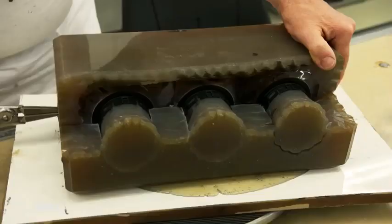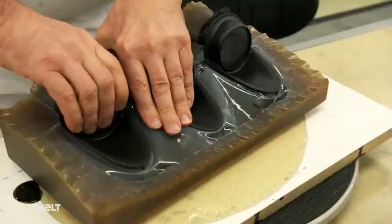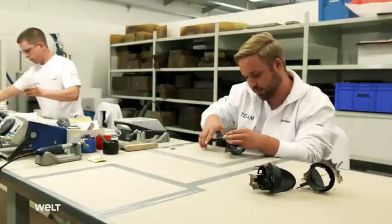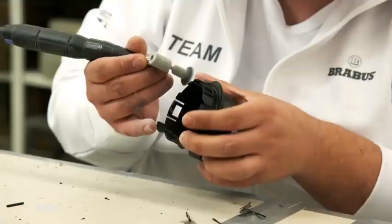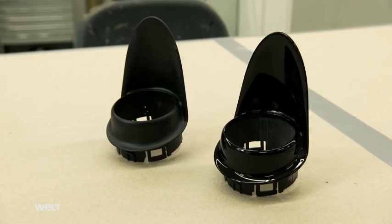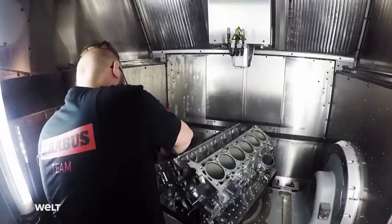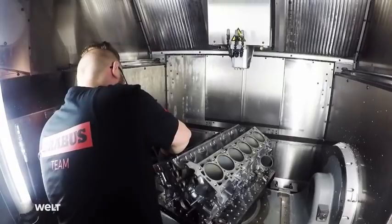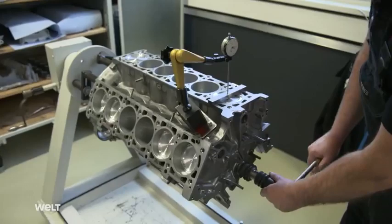The freshly molded vehicle parts are now taken out. The latest generation instrument holders still require further modification — colleagues apply the finishing touches to the new parts. They are then painted and ready to be installed in the car. The 150,000 square meter tuning premises also include the engine department. Here, in Factory 3, the high-performance engines with up to 900 horsepower are created by hand.